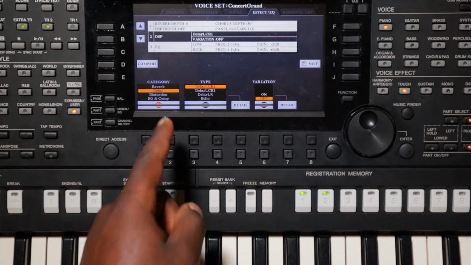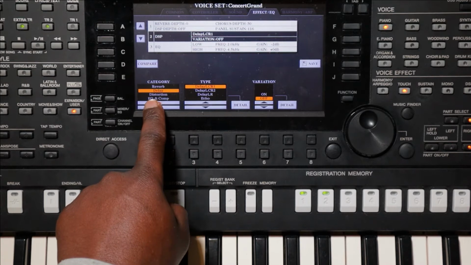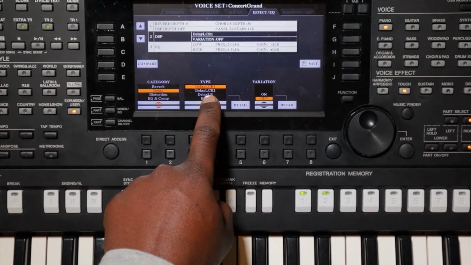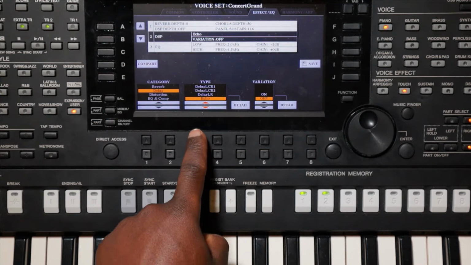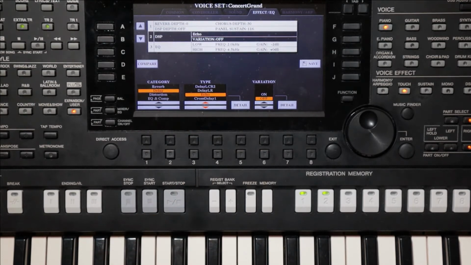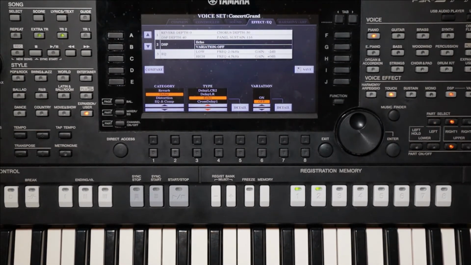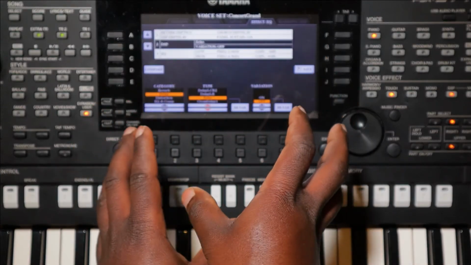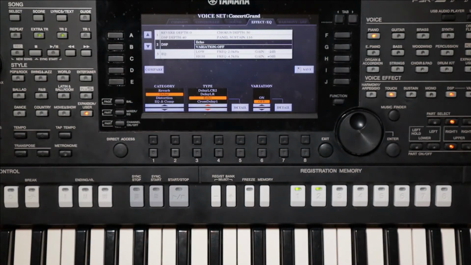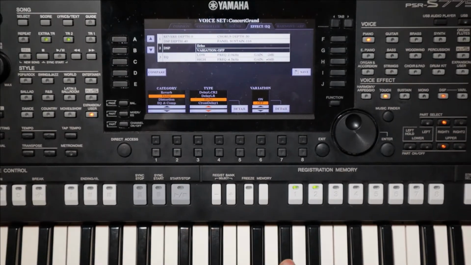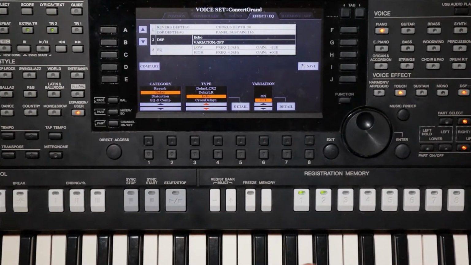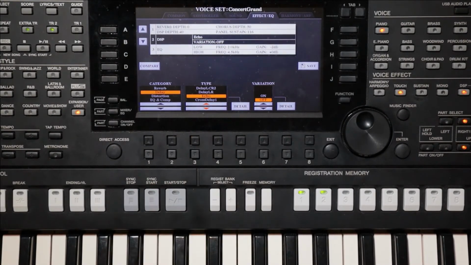So we go with the delay, and here on type you can select what type of delay you want to get. In order to tell what kind of delay you are hearing, you need to turn on the most important button here, the one that says DSP. So you turn that DSP on, and that will enable these features. Once the DSP is on, once I press any key, you can hear there's a little bit of the echo that I have put there.